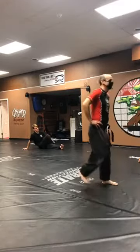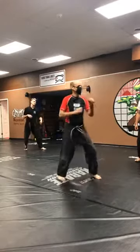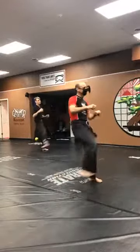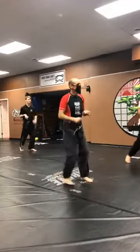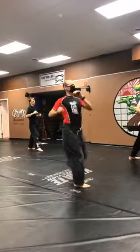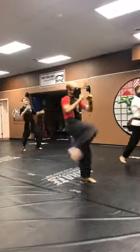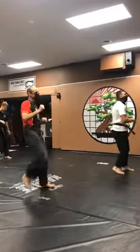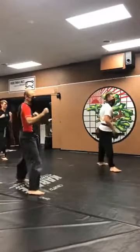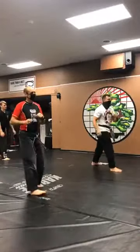All right, come on up when you're ready. Everybody stretched out fairly decent. Right leg back. Front kick, mae geri. Ready? Us. Us. Us. Us. And switch. Front kick, mae geri. Us. Us. Us. Switch. Front snap kick, mae geri keage. Us. Us. Us. And switch. Front snap kick, mae geri keage.